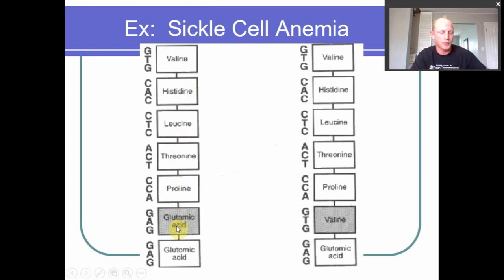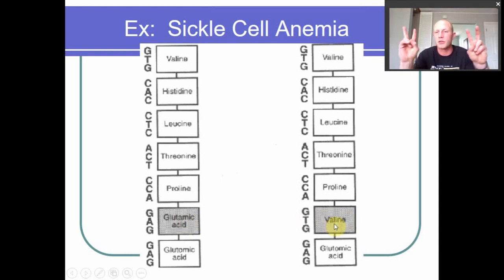We're going to get to that more on Friday, so we're going to skip over the protein making process for right now. We're just going to focus on what DNA is and the structure of DNA. Anyways, there was a mutation here. If we look at this DNA, we have GAG for glutamic acid, but then the A gets switched out for a T. So now we have GTG, which actually codes for valine. So now instead of glutamic acid, we have valine here.